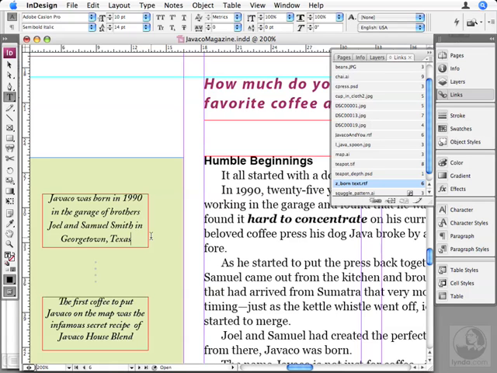Now, why did it work here? Because I had not made any local edits on the page to this, and I did not have to go to the Import Options dialog box in the first place when I imported this. So because both of those were true, it works fine. Linking to text files on disk is a great idea, but this whole losing the local formatting and any edits you've made is a really bad thing. On the other hand, if you don't do edits inside InDesign, and you can make the style names match up properly without the Import Options dialog box, well, then this linking to the text file thing could be a big efficiency boost for you.